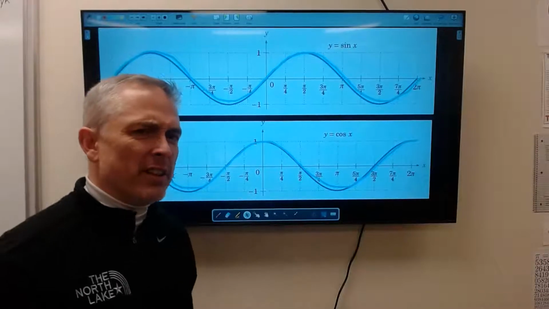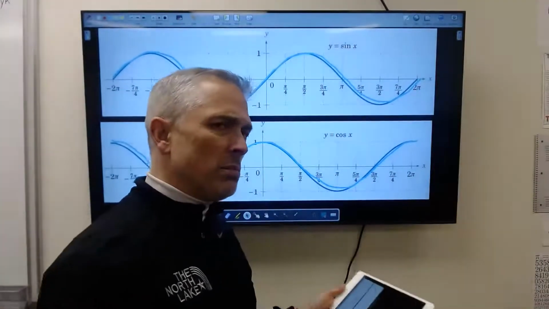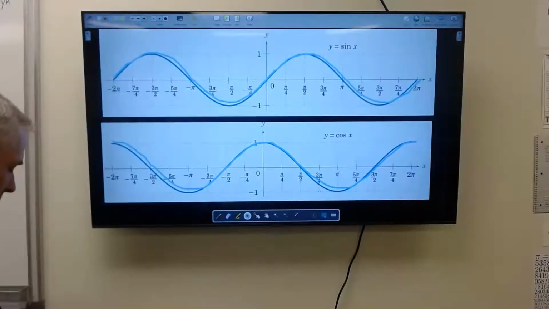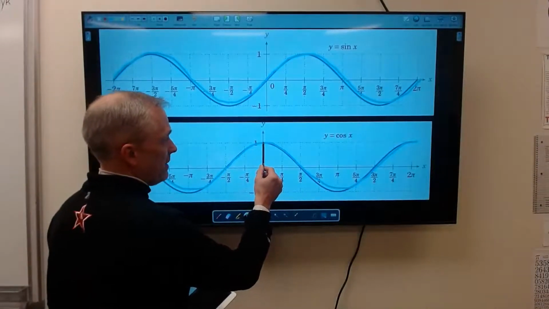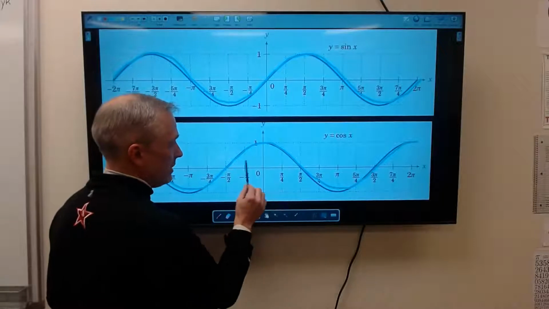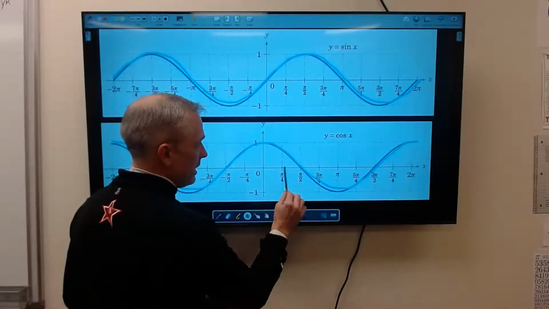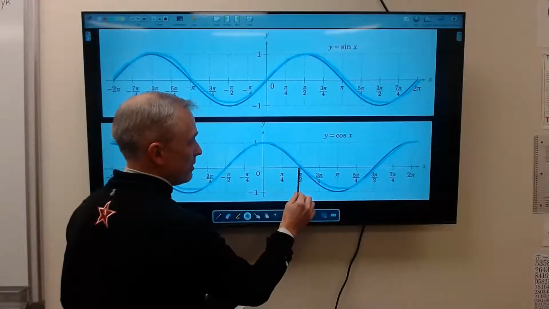Now, you're not going to need that for any of the questions you're going to get this year, but it's kind of cool to play with when you're in pre-calculus. So that's what, again, the cosine starts up here. Cosine starts at 1, because remember, on the unit circle, it's over here at 1. And sine up and down goes 0.